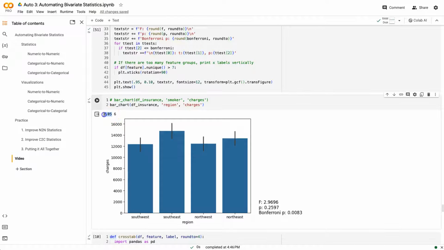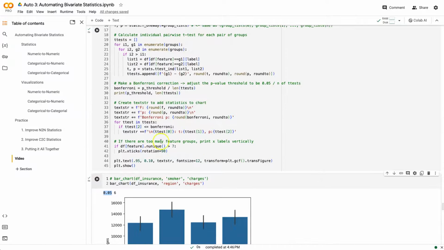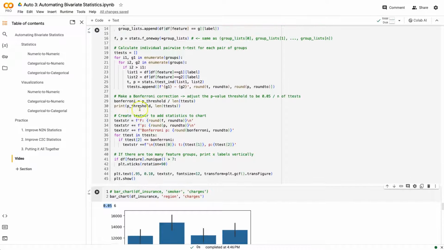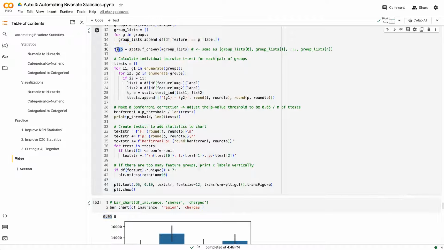So based on a Bonferroni adjustment, none of them were significant. None of them individually were, even though our overall, oh, and then according to this, our overall F score is not significant either. That should be. That p-value right there. Let me see what I'm doing wrong. The p-value, oh, it got overwritten. That's our problem. So when we calculated the ANOVA here, it got overwritten by the t-value there. So let's change that to a TP for the t p-value, and then TP right there, so that this will remain P, which is what we wanted to print down here in this image.